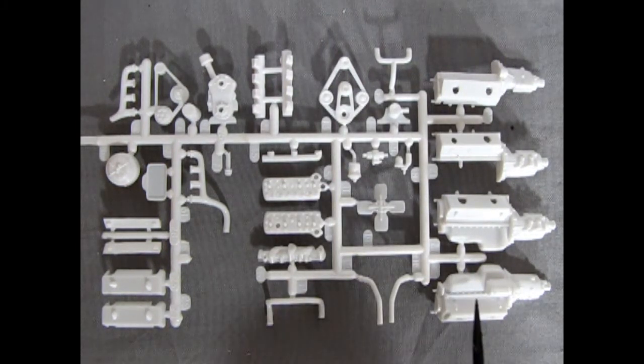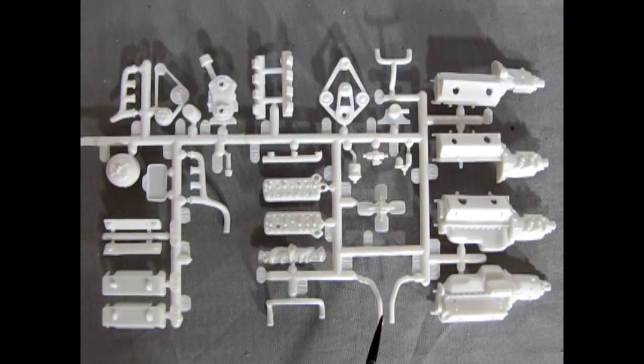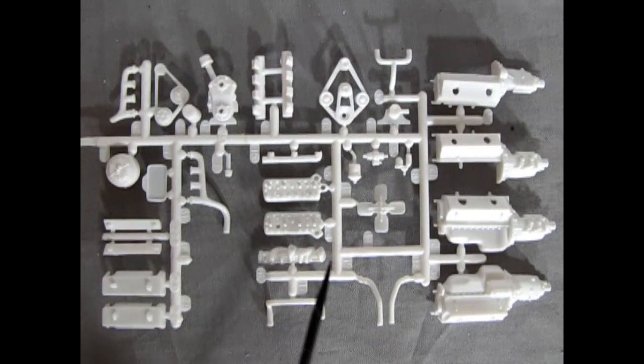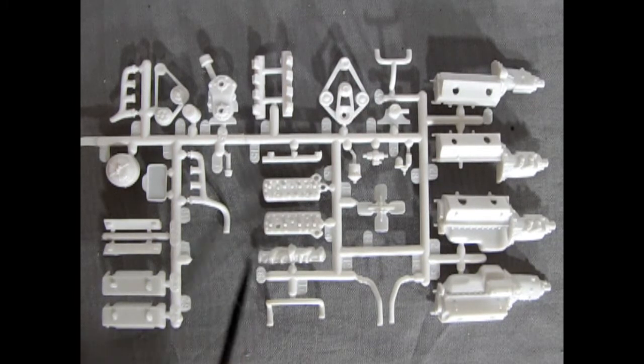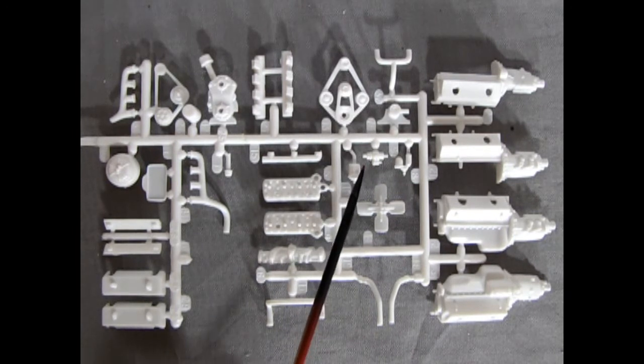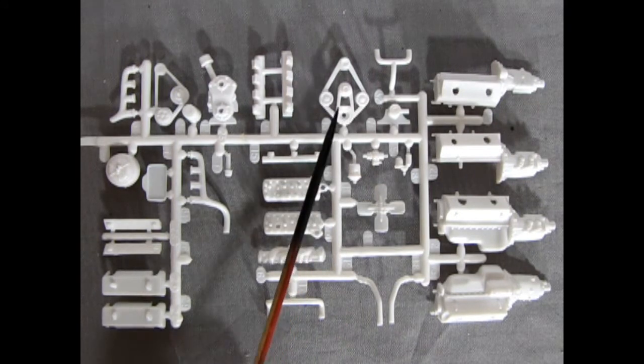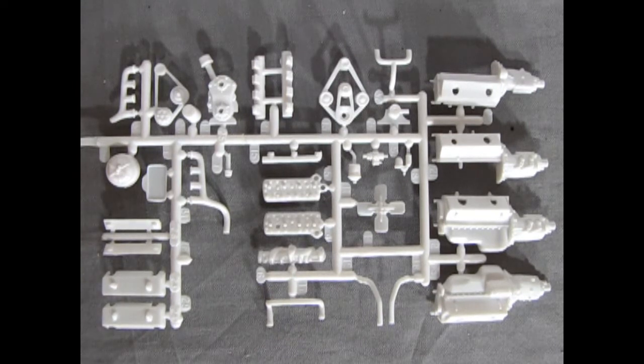This is because this is all going to be painted that Ford gray-green kind of color. The flathead engine components are here, so you got your two radiator hoses, your fan, your cylinder heads, the intake manifold, the exhaust crossover piece. There's one of the exhaust pipes there, your oil filter, your carburetor, your fuel line, and there's your pulleys there. And then on the DeSoto fire, your air cleaner here for the stock engine.